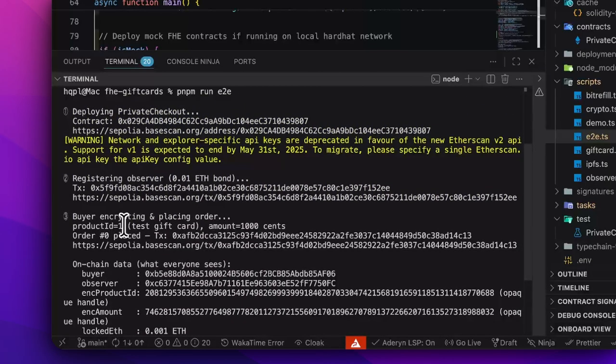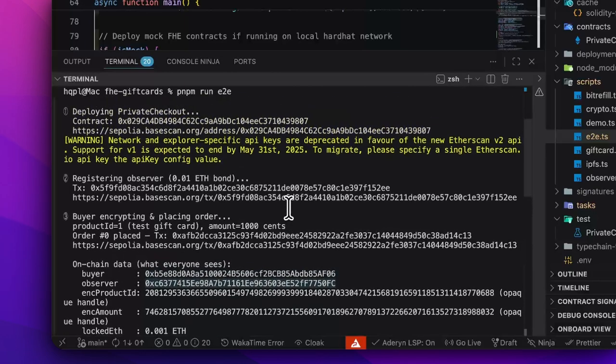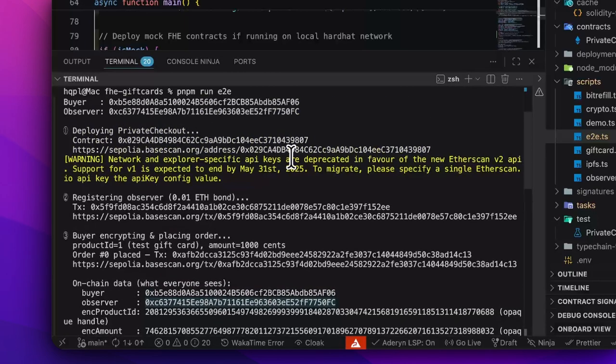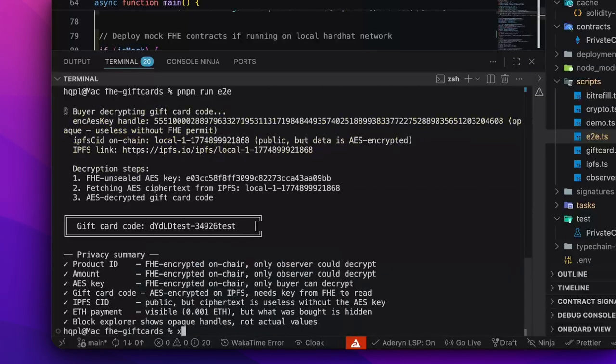As you can see, he has placed an order for product ID 1 and 1000 cents, but after it went on chain, it is encrypted. This is the buyer, ending with 06, and this is the observer for this particular contract, which can be seen over here.